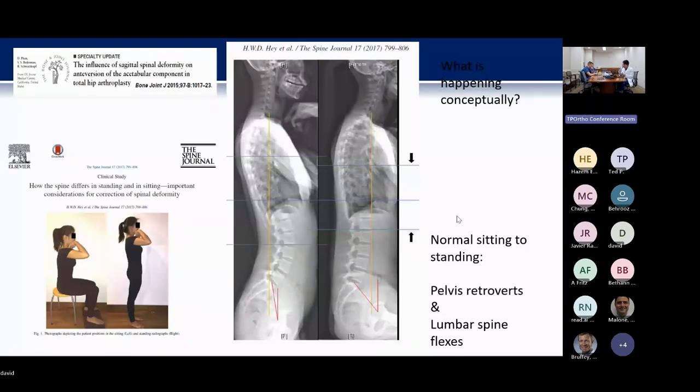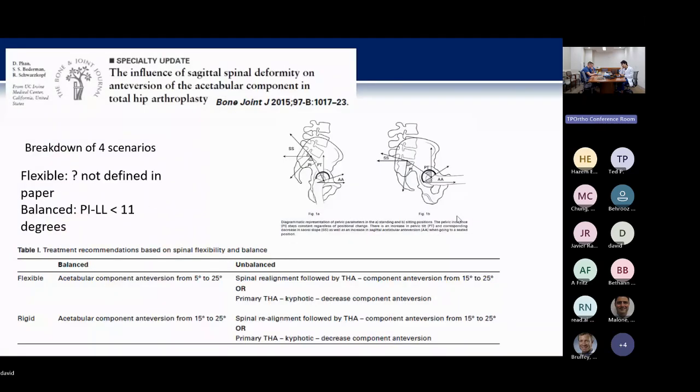So looking at these different situations, some of the hip replacement mechanics studies have been suggesting that that kind of puts you into four different groups. Is there flexibility in the lumbar spine? Meaning, is it changing between flexion and losing a little bit of flexion between sitting and standing? And then also, that's flexible versus rigid? And then at baseline, is your spine balanced? So do you have like a general flat back versus a fused flat back?